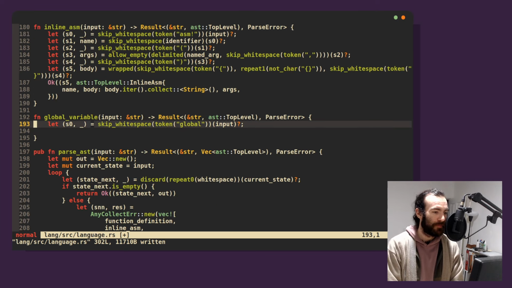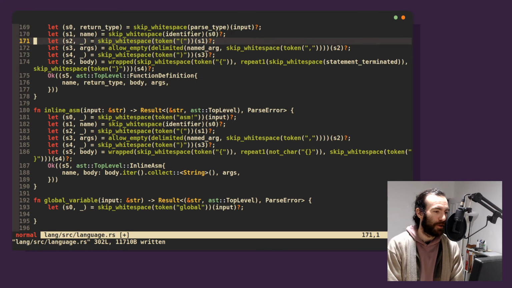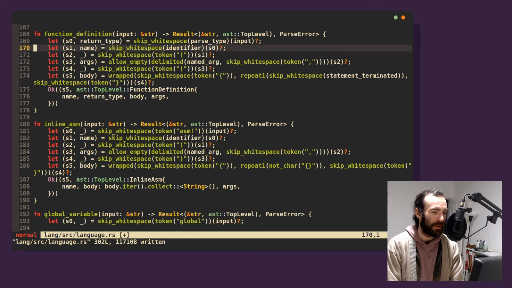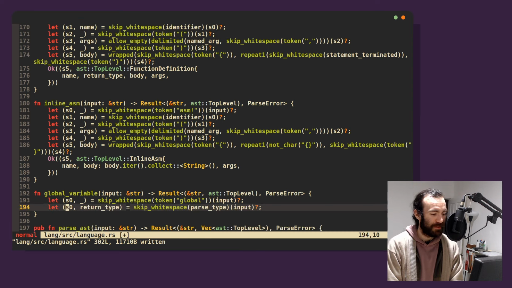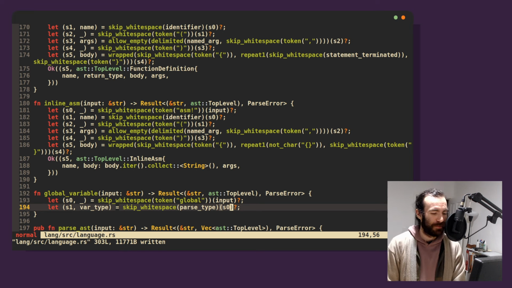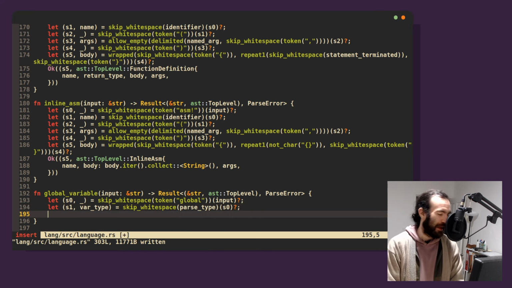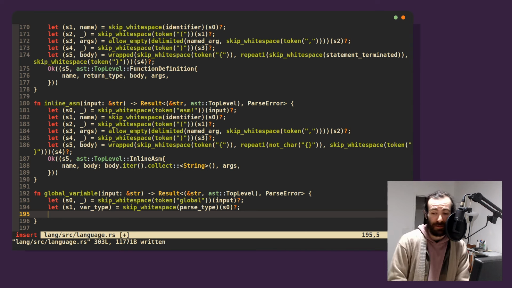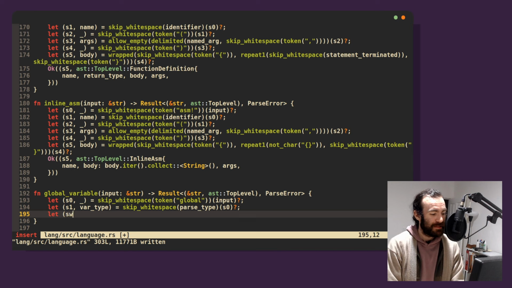Then it's the type name. Do I have type name somewhere? I do. I can copy and paste this from somewhere. Return type. Yeah, cool. Sometimes it's nice to not have to engage my brain too much. Parse type. This is a wonderfully written out monad. There are other ways to write this, but you have to be very smart to do it without using tuples, without allocating a vec for the list of things you want to parse. So I'm just writing out the monad. That's fine. S2 name is skip white space identifier.